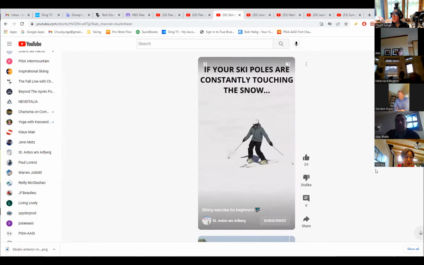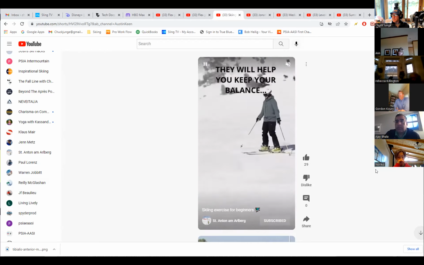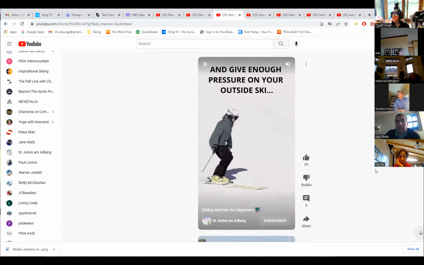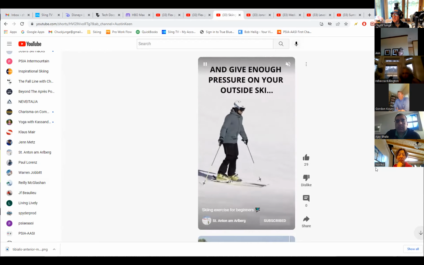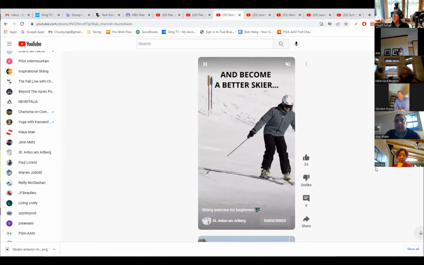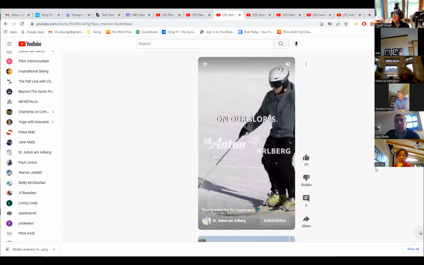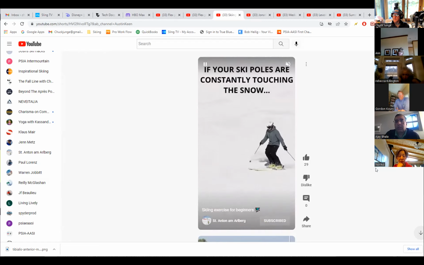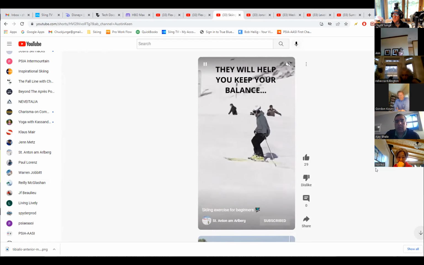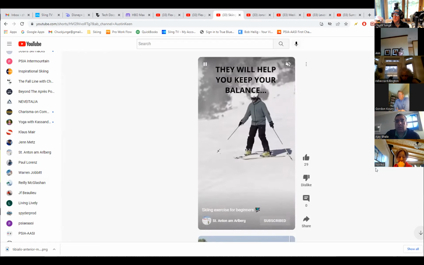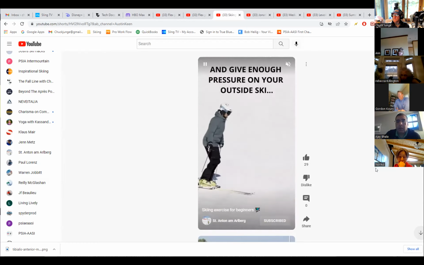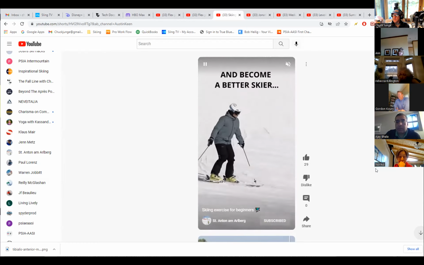I mean, you have to flex it in order to reach down the hill. And I think that might be what he's doing here too, but he's also using it as a way to stay centered and pressure the outside ski, which I think is the primary thing here when he's working in a wedge Christie, making sure that he gets pressure to the outside ski. But you're right, his ankle stays pretty much the same. They do.